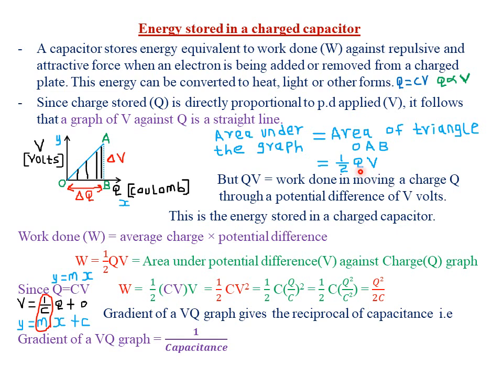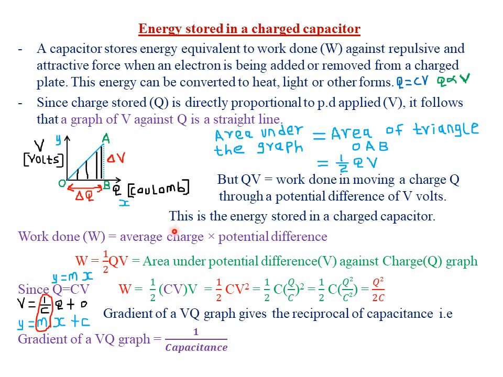So from this formula, we can clearly see that a half of Q simply means that we are finding the average of Q. So it means that the area under the graph will be equal to the work done, which is equal to the average of the charge Q multiplied by the potential difference V. Therefore, the work done W will be equal to the average charge. So Q divided by 2, that is what we mean by the average charge, then multiplied by the potential difference, which is actually V. So the work done W will be equal to a half of Q times V.